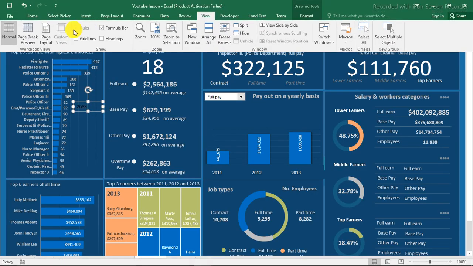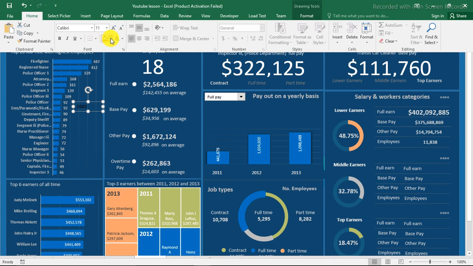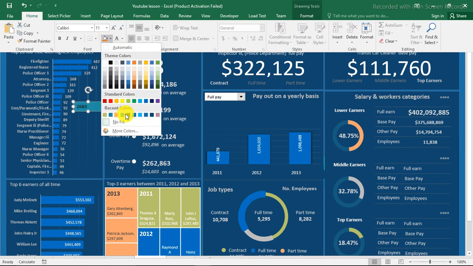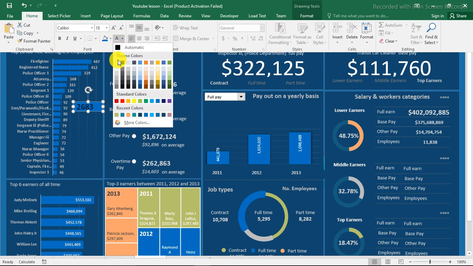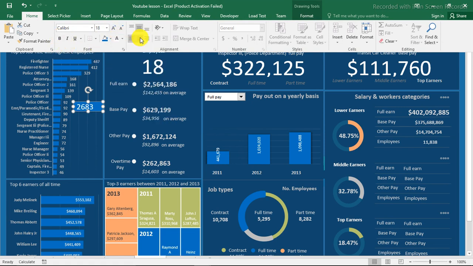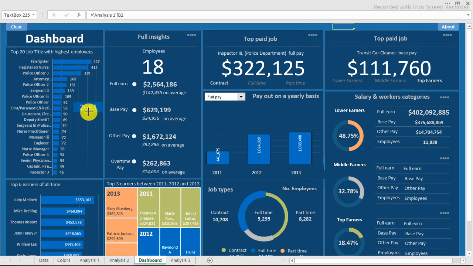So now I can go ahead, go to Home, and from Home select this right here, and I'm going to make sure I have this color right for it. So centralize it and put it on bold. Now it's giving me the numbers. So what we need to do right now is make this white, so centralize it, put it on bold, and here we go. Make sure we drag this down.